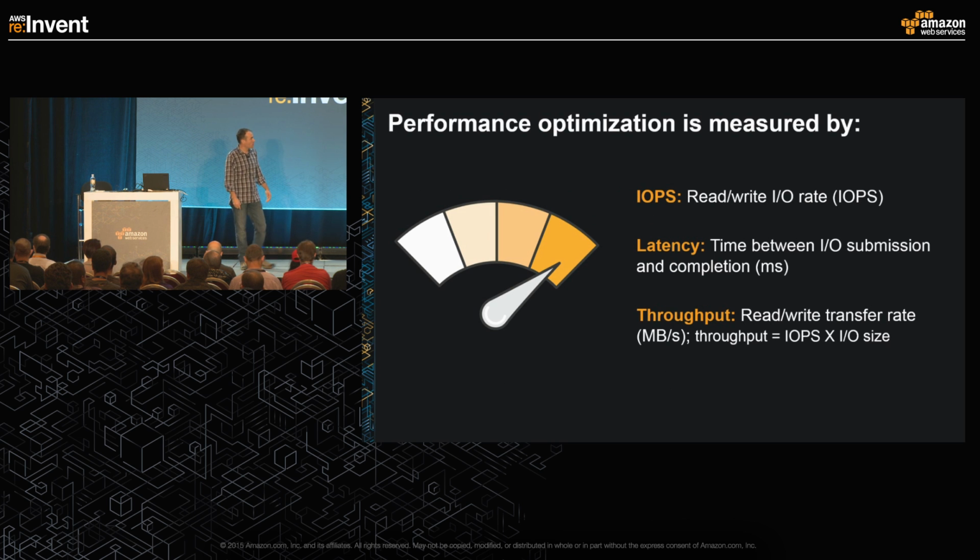So when we talk about performance optimization, we look at these three things. There are a few other things, but these are the core things that we think about. The IOPS, or the rate of I/O that is going to your volume, the latency, which is the time that those IOPS take to complete, and the throughput. Now, your database workloads are going to be focused mainly on IOPS and latency. Your streaming, video streaming, log processing, Splunk, Kafka, things like that are more concerned about throughput workloads.